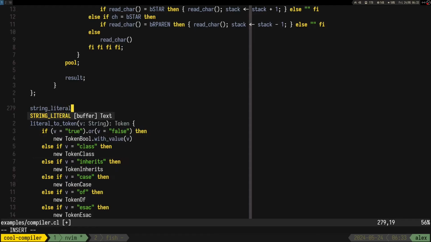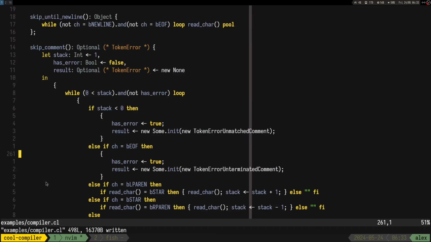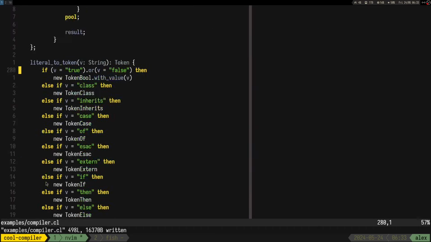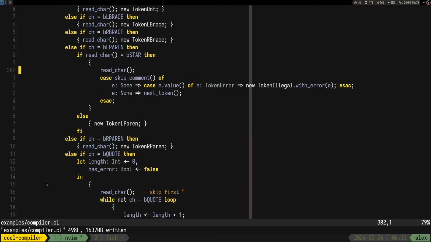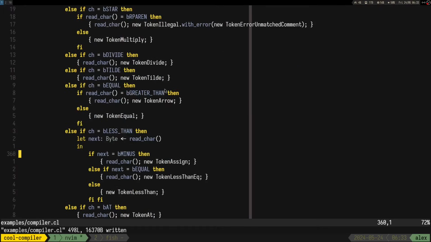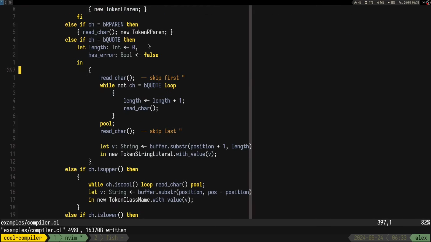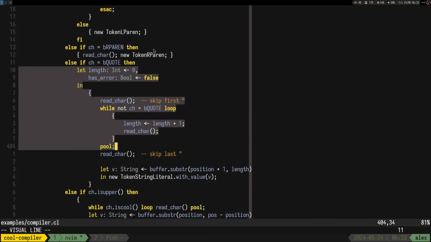String literal. Yeah, I mean, cannot be bothered. Let's keep it here. Although, I mean, yeah, why not? Let's make a separate function because this is gonna get super huge.